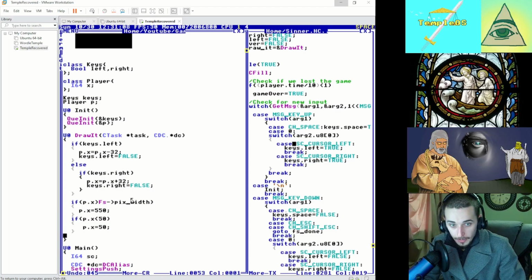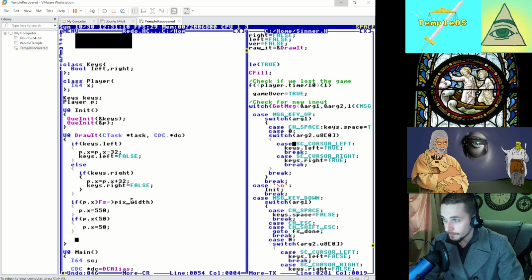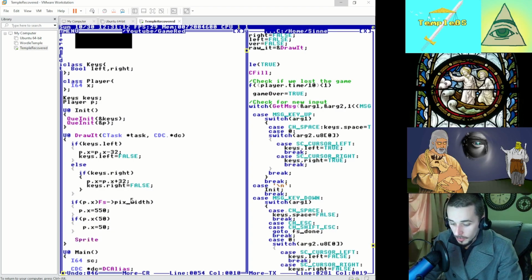So now that the player position is correct, we are going to actually draw the rectangle on the canvas. So Sprite3D draws a sprite on DC, our canvas, at position player.x. We don't have up or down movement, so I'm just going to put it around the middle of the screen, 300, and this is the z coordinate, which is 0 because this is a 2D game.